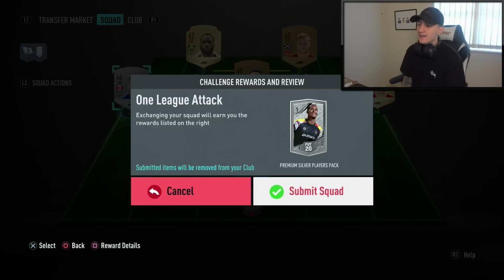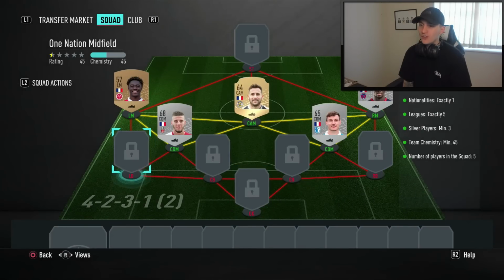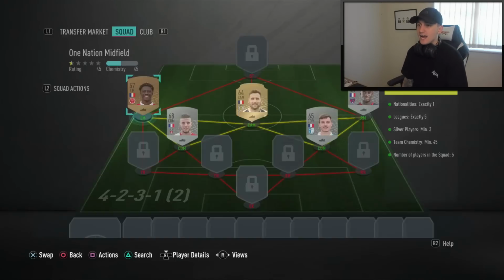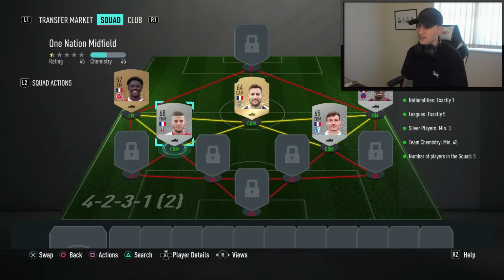So we're going to submit that, get ourselves a premium silver players pack. Next up was One Nation midfield. Now for this one, I went for French, because I think French is actually relatively simple to get the silver players in, and I paid around 250 coins per player, 200 coins roughly on that silver right here.